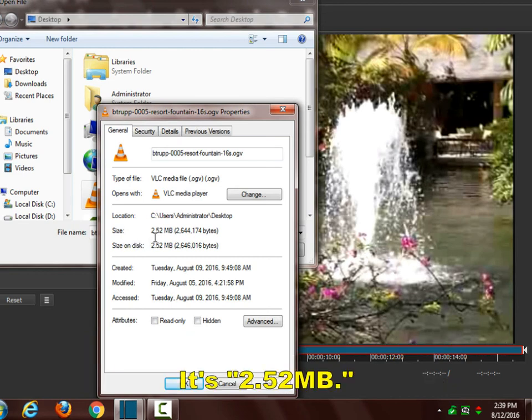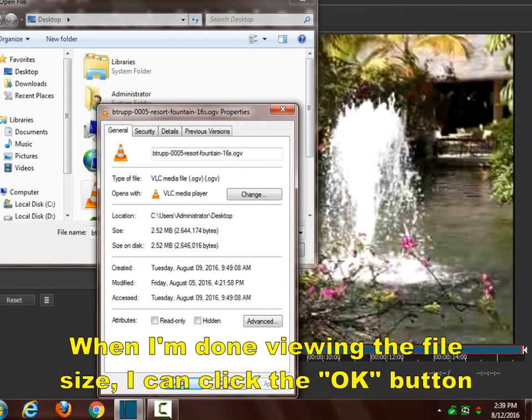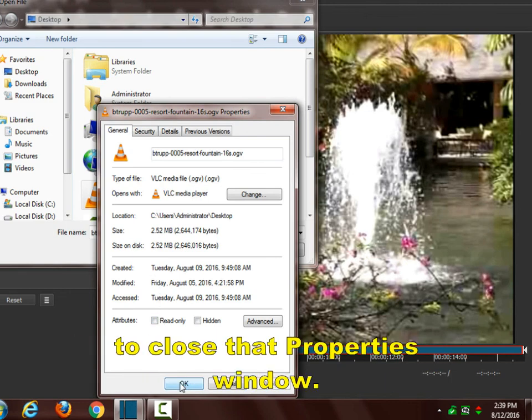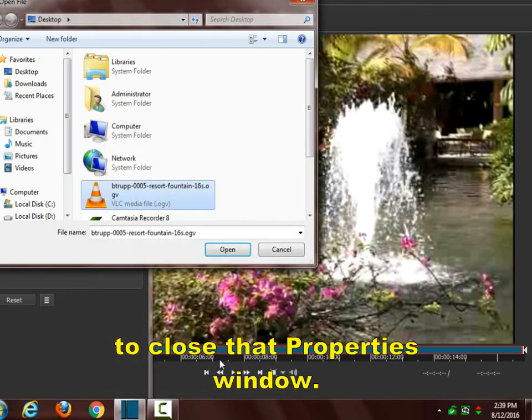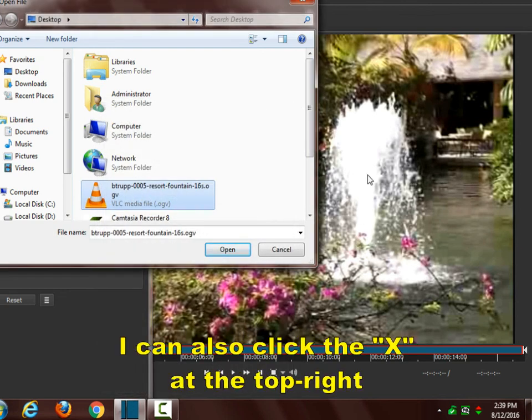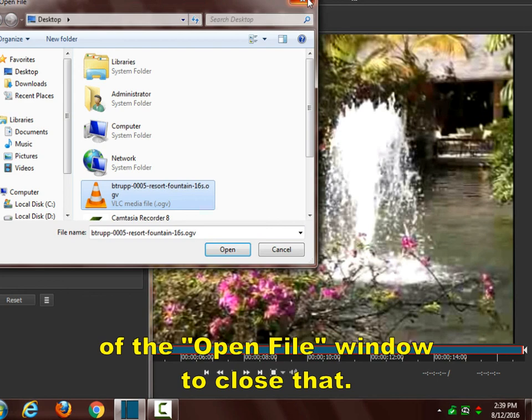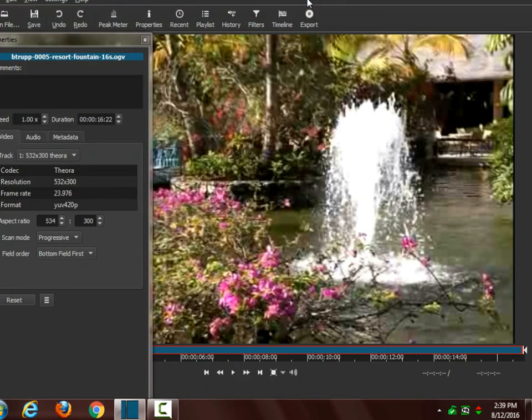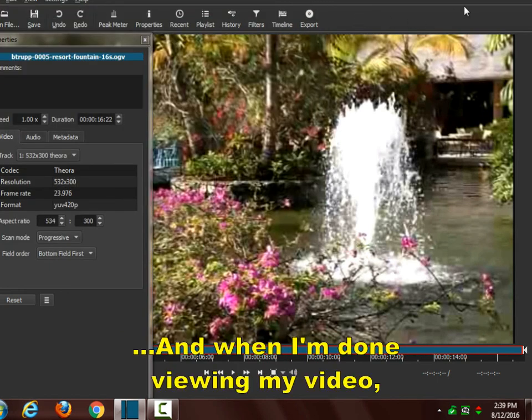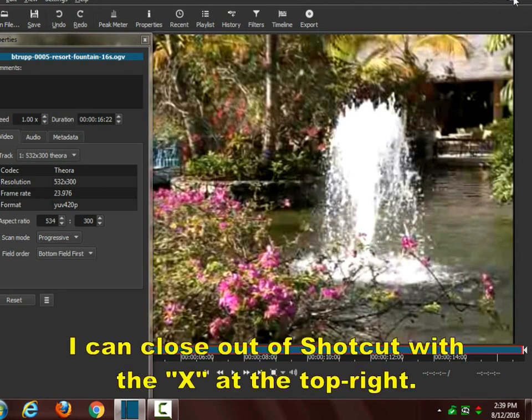It's 2.52 megabytes. When I'm done viewing the file size, I can click the OK button to close that Properties window. I can also click the X at the top right of the Open File window to close that. And when I'm done viewing my video, I can close out of Shotcut with the X at the top right.